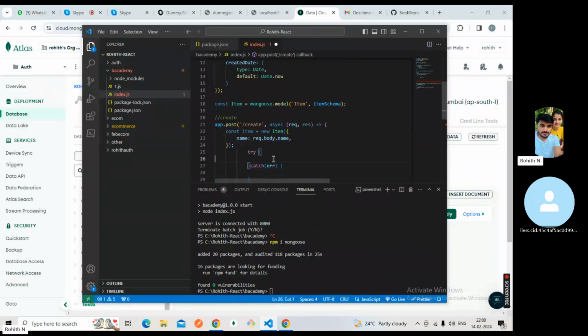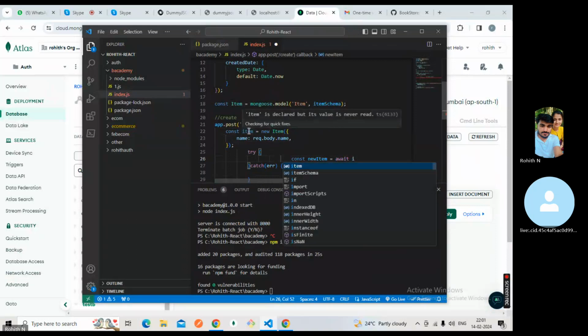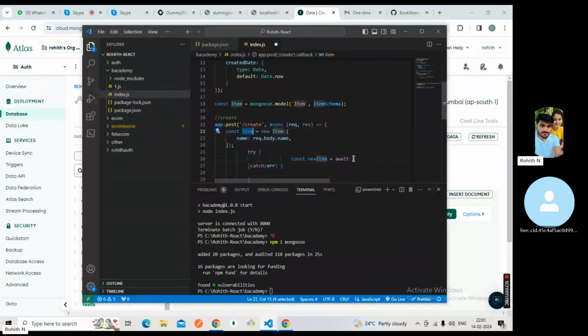First I need to save a new item, created with dynamic data. Since we are using async, I will write await, so that my item will be saved. I will take this one and paste it here, and my data will be saved.